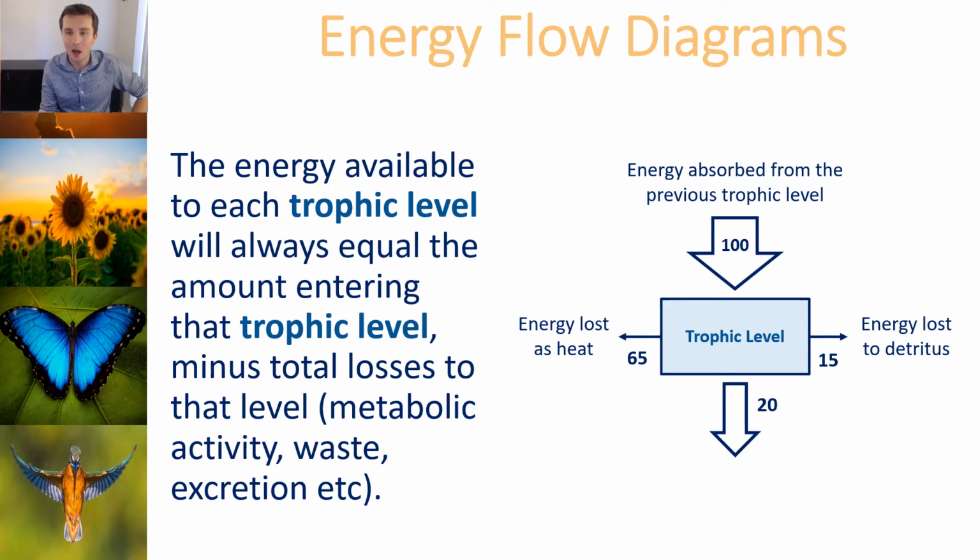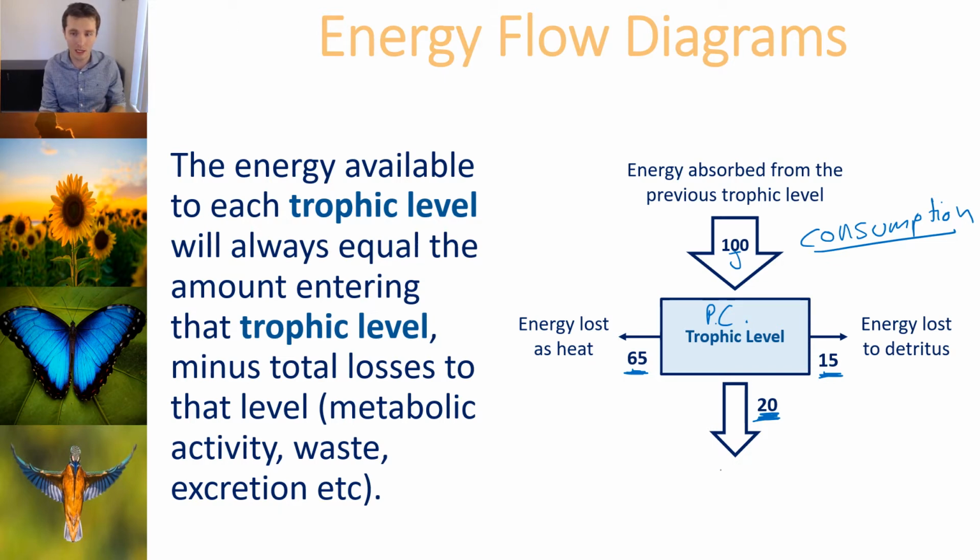So let's say here I've got my primary consumers. We have 100 joules of energy which they are consuming. So this is consumption. They are consuming that amount of energy from the previous trophic level. When we look at what happens here, 65 joules is lost as heat energy via metabolism, as a process of respiration. 15 is lost as waste in feces and urine, and then 20 of that is actually assimilated. So that's what they've brought up to be able to use for growth and reproduction, and that's what will then be passed on to the next trophic level.